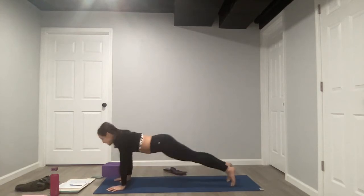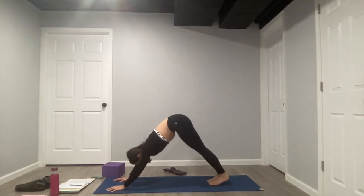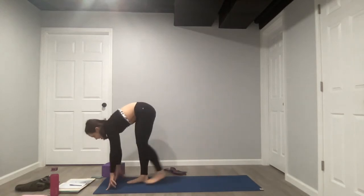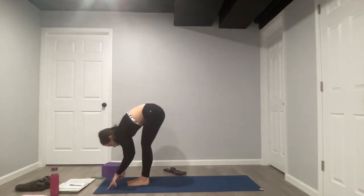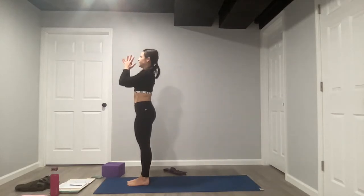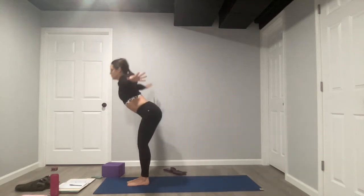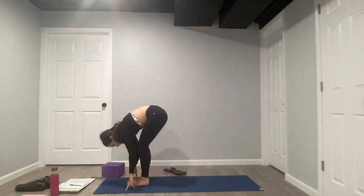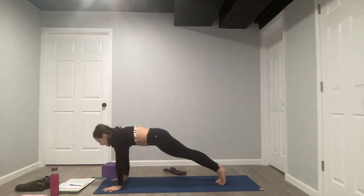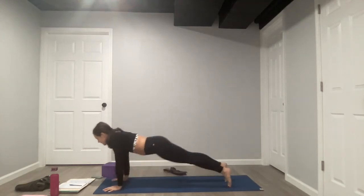Let your breath be your guide. It doesn't matter if you're exactly in tune with me. Maybe you're quicker or slower. This is your practice. Final round. Bend those knees, step or hop, top of mat. Half lift, fold, stand tall on that inhale. Rest hands at heart on exhale. Stand tall, breathe in. Breathing out, forward fold. Half lift. Fold, plant your hands, step or hop it back. And Vinyasa. Beautiful, into our downward facing dog.